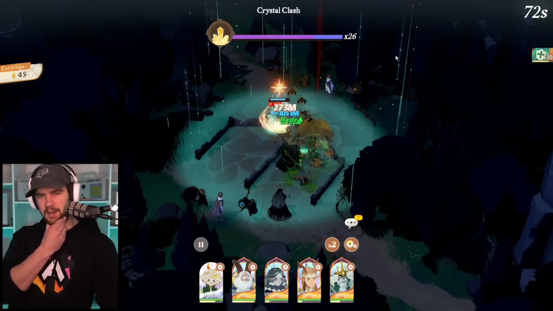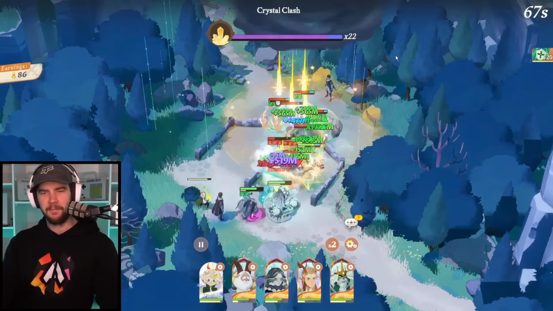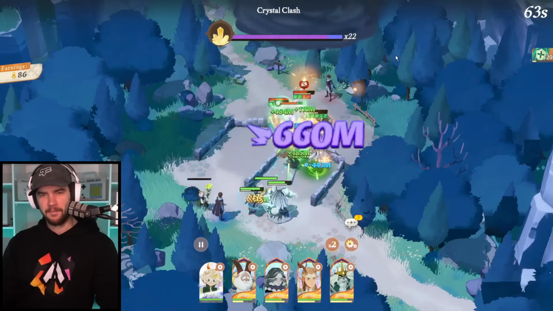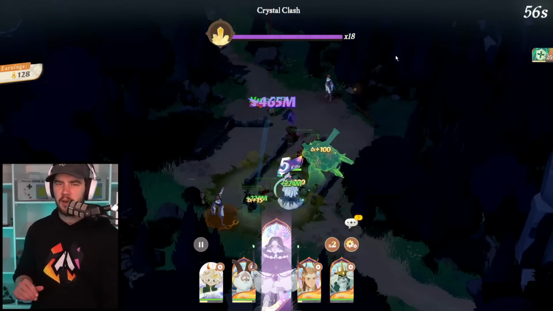Oof. Are we getting it? Are we getting it? Oh, the Ewan's healing. The Ewan's healing. Carlisle's out. No. No. All right, Carlisle's going to be down here. Let's go. Just get that deeps in. Okay, yep. So now it's Ewan and the crystal. We're guaranteed to get this.